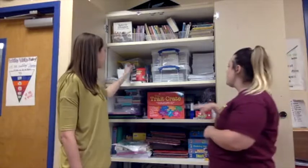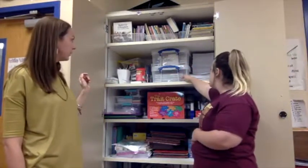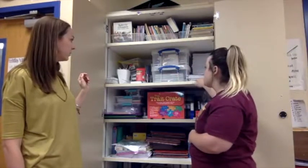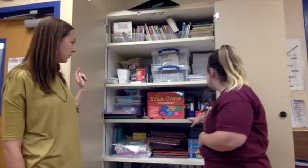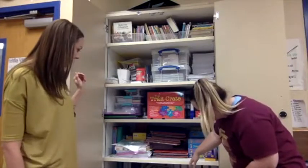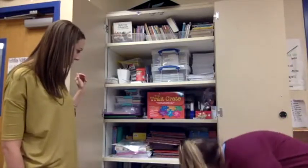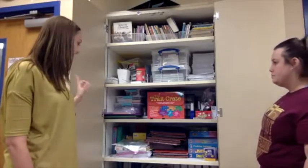Okay, so right now I'm looking, you've got books and then this looks like random stuff? Yeah, random stuff. This is like glue and some other school supplies. We didn't end up using paint and stuff. And then this is extra spirals, just extra paper. So this is pretty much all extra school supplies. And same with this. And then there's some games in the back. Okay. More games and dictionaries. And then down here is kind of where the paper just seems to be never ending. Yes. Okay.